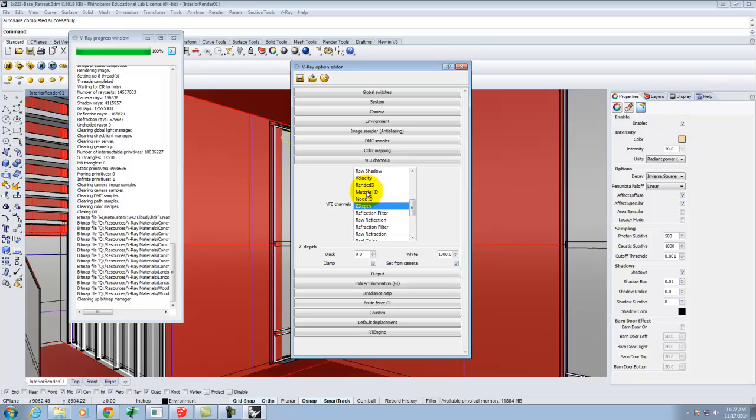You can do material ID, and it will color code your rendering for which materials are applied to what walls, so you could select everything that has a certain material really easily. So there are a lot to do with your post-processing. If I were picking right now, I would turn on the VFB channels, I would click on Z-Depth, and I would also click on Alpha. Those would be defaults. I would make sure that I selected those. And you can play around with some of the other ones if they end up being kind of necessary, the material ID being another particularly good one.